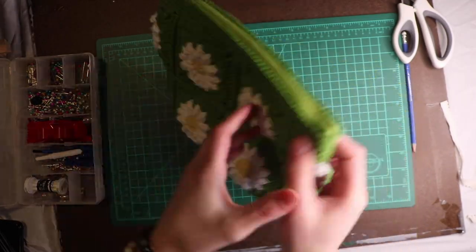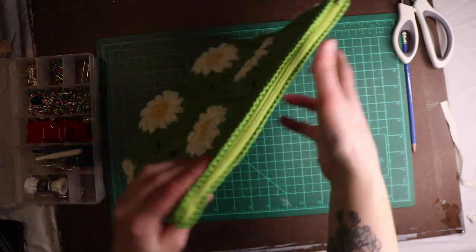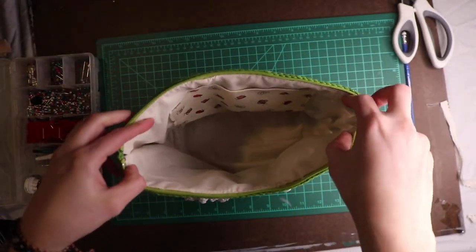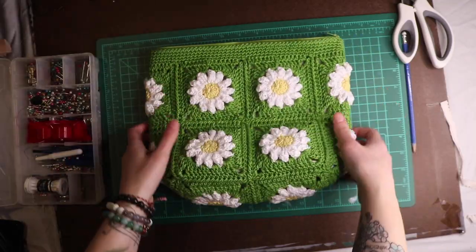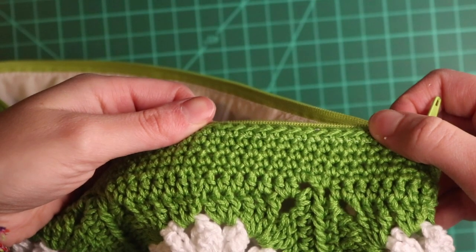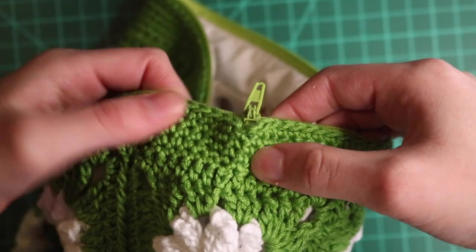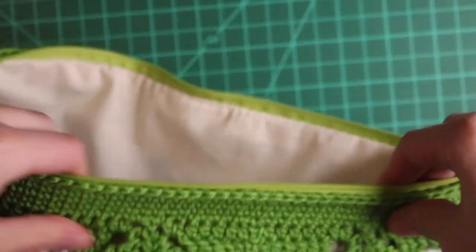So here we are, once the lining has been fully attached, we're basically done now, just have to do the strap. If we look closely at my stitching from when I attached my lining to the bag, you can see that the stitching doesn't exceed the top of my fifth row of single crochet, so that I can still put my crochet hook into the top row at the sides to attach my strap.